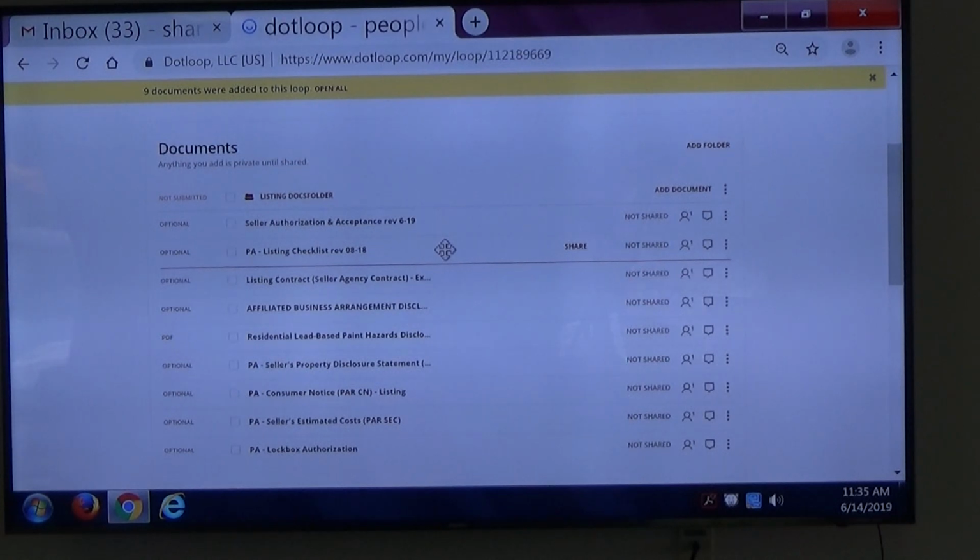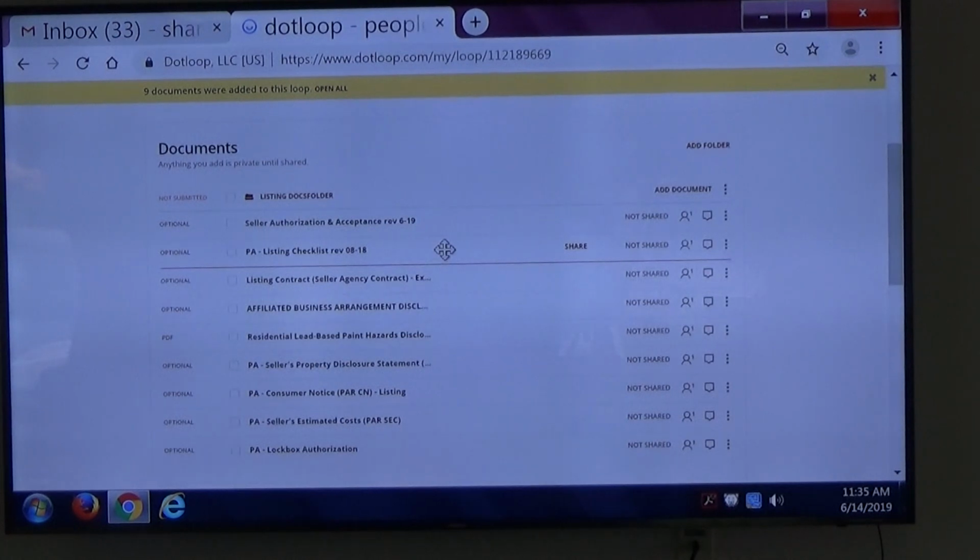Utilize those checklists. They're there for a reason. They're there to help you know what the office needs. And what I love about those checklists is it tells you what's missing before the office tells you what's missing. So again, you're helping us do our job as well.